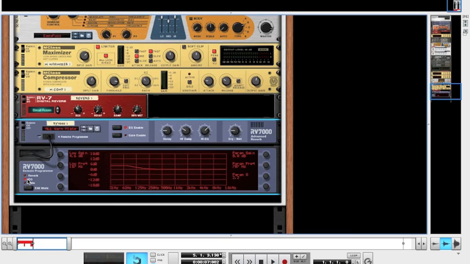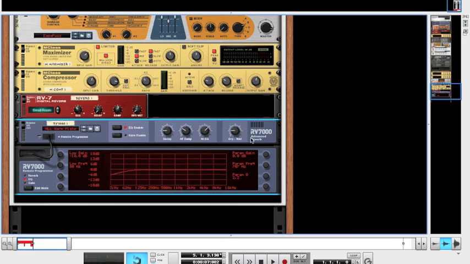Then click the EQ tab, and you're going to want the low gain at -18 decibels. Don't want any of the low reverb in here. And the frequency you're going to want at 59. So it's just kind of rolling off a little bit of the sub reverb frequencies. Actually, we're going to leave that at 80.